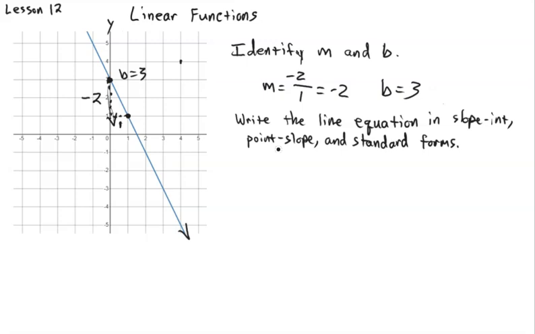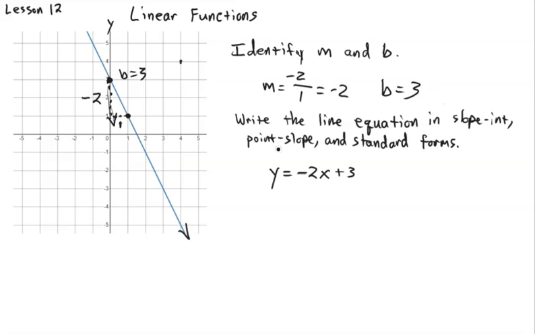Okay. And so now we want to write the line equation in slope-intercept form. So that's going to be y equals m, which is -2, x plus b, so plus b is already positive, so we put plus 3, and this is the equation of this line. And you can go into Desmos if you wanted to, and you can check, type in y equals -2x plus 3, you will see this line, this very same line.